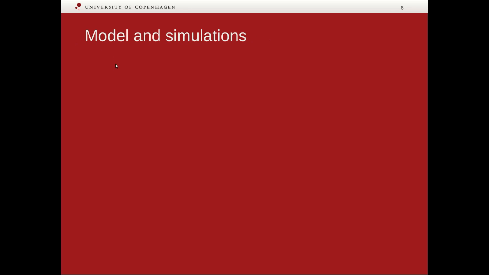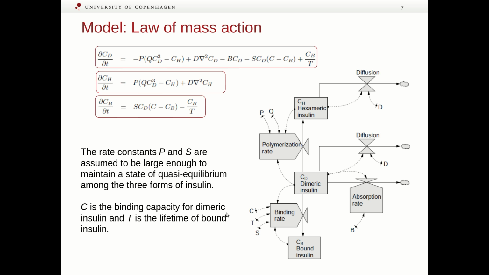However, we have already interpreted now the different curves of insulin absorption, and it would be more interesting to try to see how we can set up a mathematical model of the same processes. And this will be the next slide.